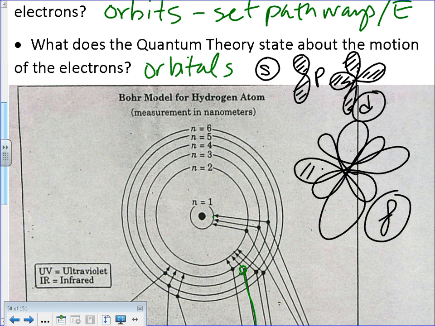They have all these locations everywhere where they think the electron can exist, but they don't know exactly where it exists. Bohr says it's in this orbit. They're saying it's in this cloud someplace. And we'll jump into the quantum mechanical model a lot more when we hit modern, which is coming very soon, after we finish our light discussion.